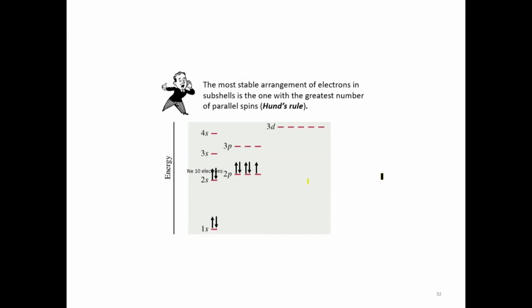Okay, this is going to be our last one. We're going to do neon, 10 electrons. Again, 2 in 1s, 2 in 2s, 2 in one of the 2p orbitals, 2 in the other 2p orbital, and now I have 1, which would be number 9, and then my 10th electron has to fill up that final 2p orbital. Notice that when we write the electron configuration, we can see that we have 1s2, 2s2, 2p6. There is no more room in any of these subshells. In other words, the 10 electrons of neon essentially are filling up 2 levels here.